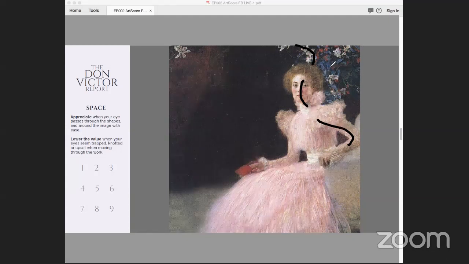And I love how, in terms of color, you have all these cool colors going on back here. Using the space, we're prevented from entering into this space. And so I think what he's trying to communicate, well, I'll tell you in a second what I think he's trying to communicate. So in terms of shape, space, the way that our eye moves through the picture, I will give him a number 9. I think he's brilliantly allowing us to move through the piece, but also strategically preventing us where he does not want us to enter.